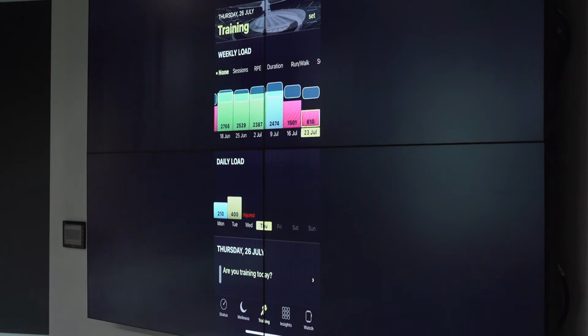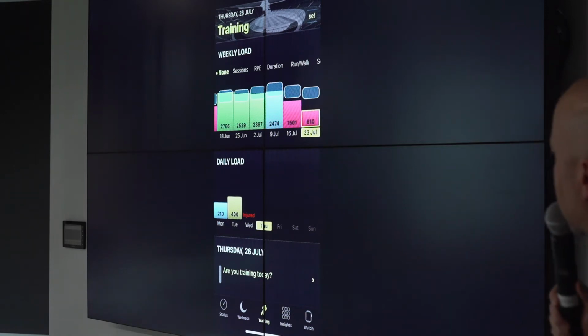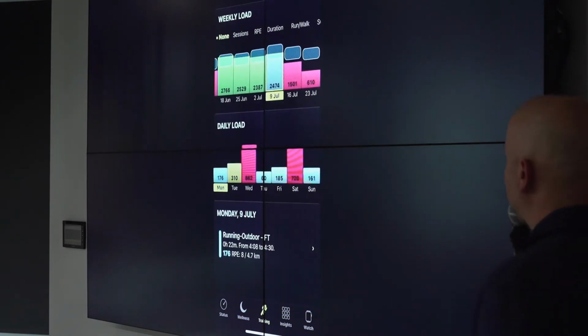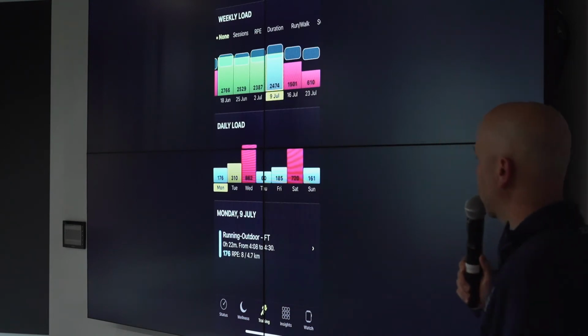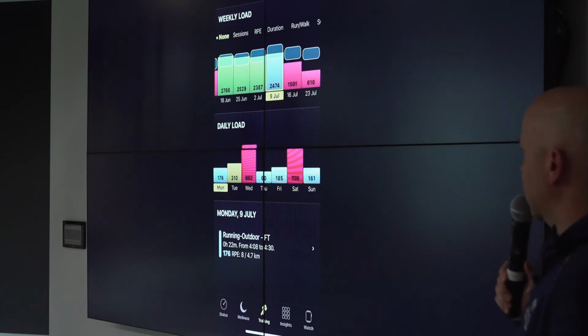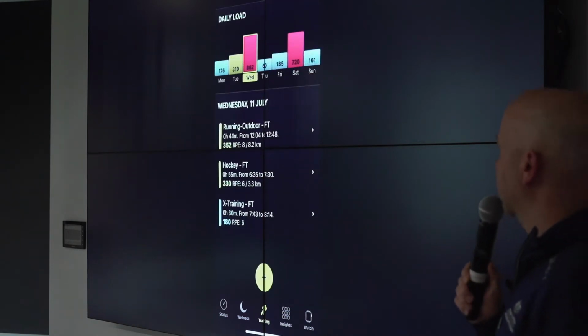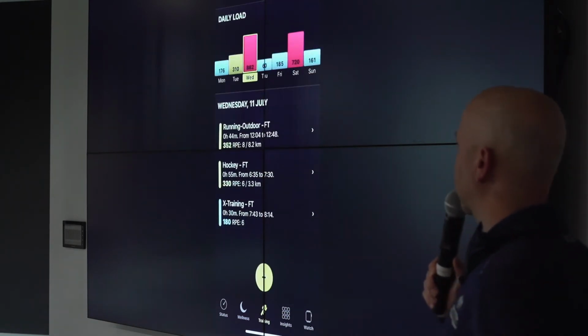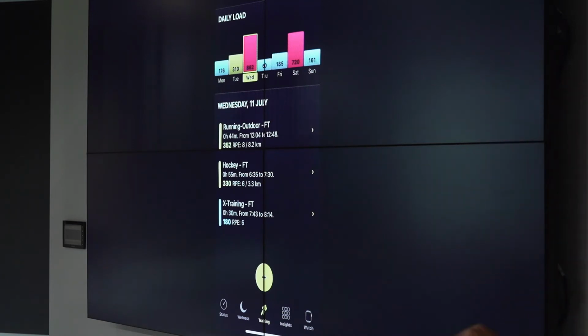Similar again, we can see 3 weeks ago Ian's had a pretty big block of 2,500 units that go through. It breaks it up into 7 days. I think that's your hockey days, on Wednesday training, and then he's got one on the Saturday where he's obviously played for the watch. Once again, it's just athletes being able to see their heavy days against their easier days that go through.